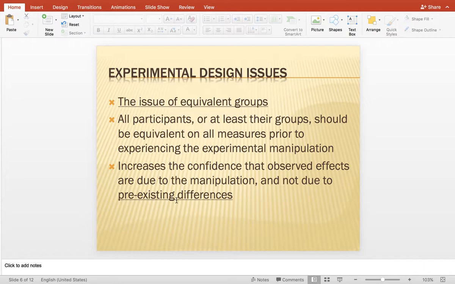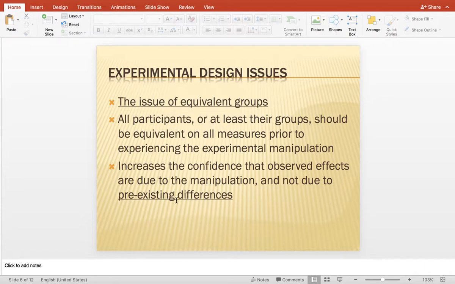You're looking at issues related to memory, and you're talking about people who are 30 years of age, but some people only have a high school education and some people have master's degrees. You've got to identify that, because that's a major contributing factor in terms of something like memory. Everyone with me?